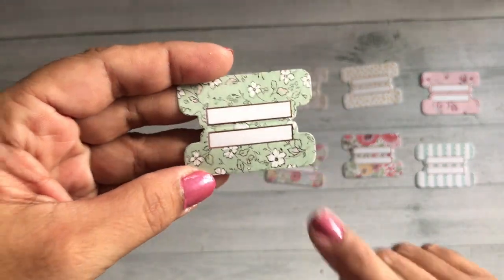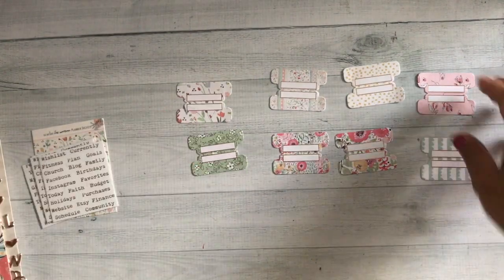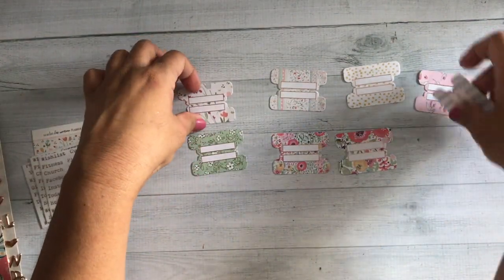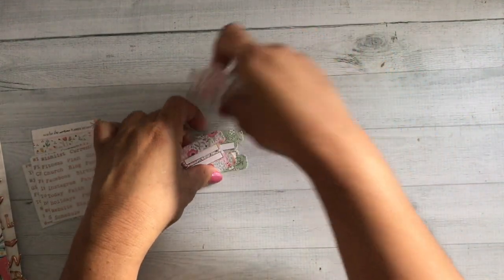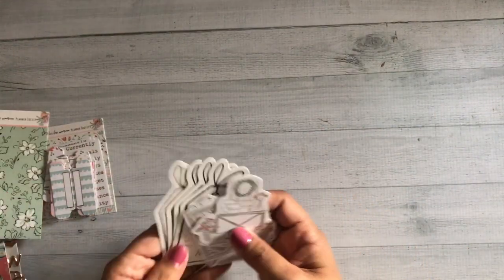You'll be able to catch it, but these boxes are foiled. So again, one of my favorite items that I look forward to in every kit are these tabs. They're so versatile. So next we have the die cuts, which I loved this month.